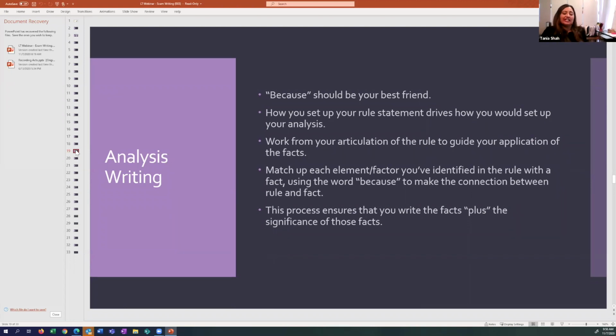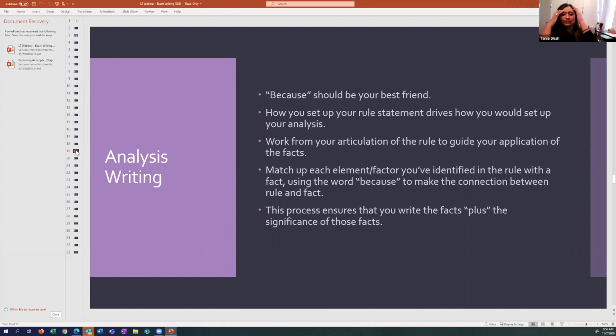And this is really interesting. Professor Hale and Professor Raposa and I know this, and we're working on a book. One of the interesting comments that we keep making when we're using student sample essays is they'll put a rule, and then they'll apply something, and we're like, wait, how did that connect to the rule? They didn't define that part. I'm confused. So you want to make sure that your analysis is connected directly to your rule, and don't be talking about something that is totally different from your rule, right?